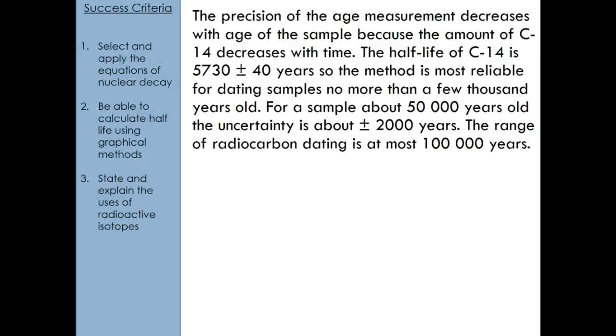Now, unfortunately, carbon dating is not particularly precise. We know the half-life of carbon-14 to within about 40 years, but therefore, once I get to quite old samples, my uncertainty gets quite big. So for a 50,000-year-old sample, that would give me an uncertainty range of plus or minus 2,000 years, which is not great. Generally, we wouldn't go beyond 100,000 years, but as you can tell, that's still going to give you a pretty broad range for when this thing was dated.